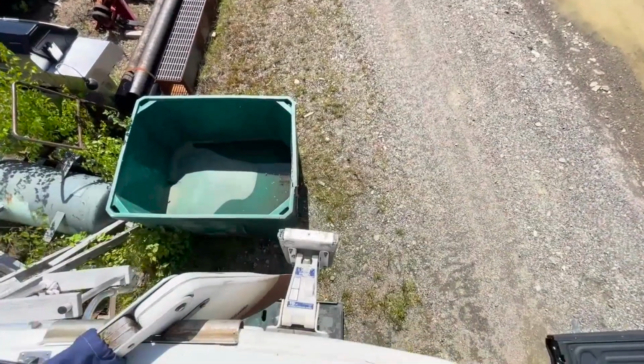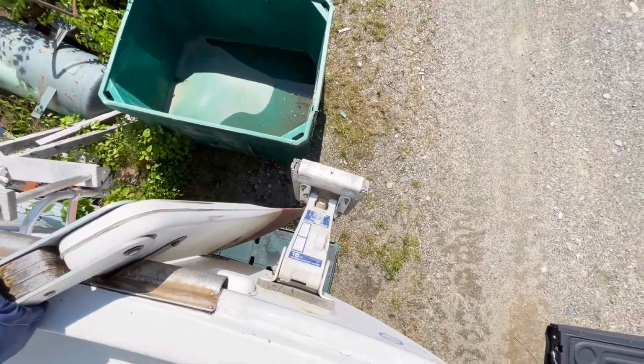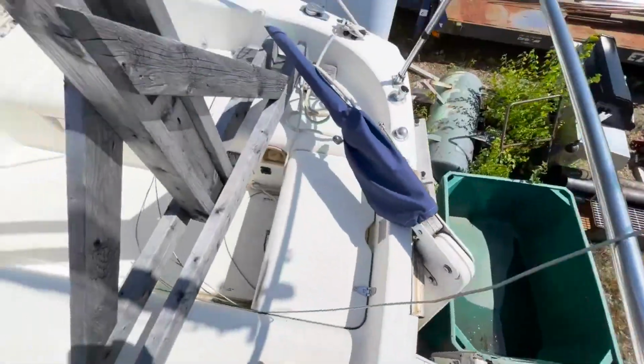And the outboard itself sits on a bracket back here that raises and lowers for pulling in and out of the water. Boat under sailing, stern light there, as well as a swim ladder.